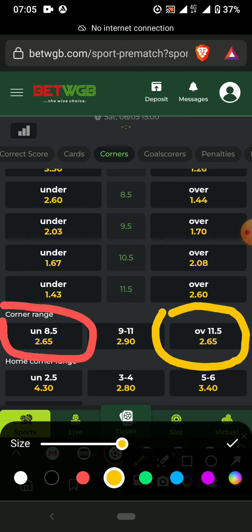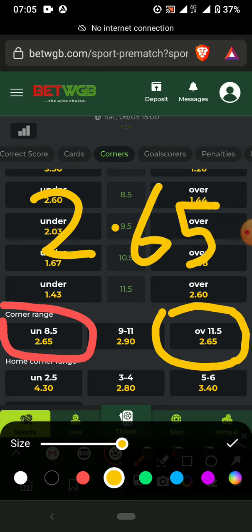Look at these two odds. They both have odds of 2.65. So we know there will be under 8.5 and over 11.5 corners. This is the corner range that they are thinking will happen, which has the lowest odds here.